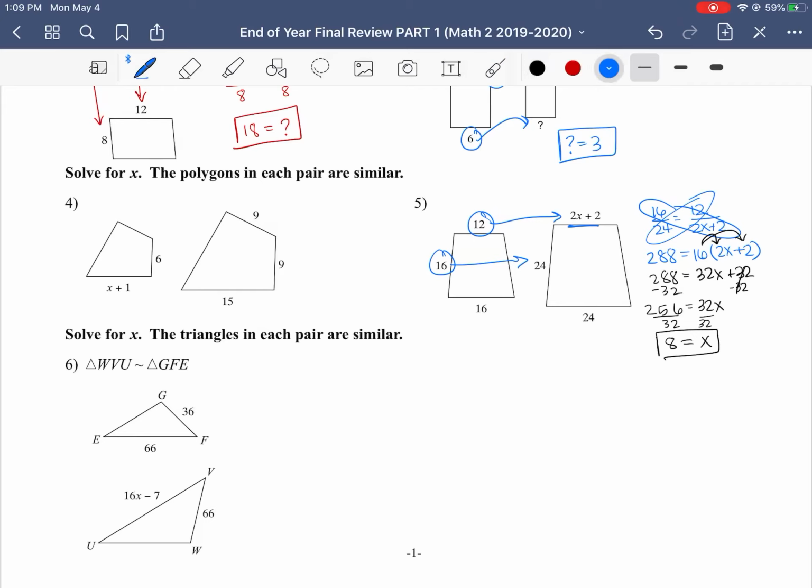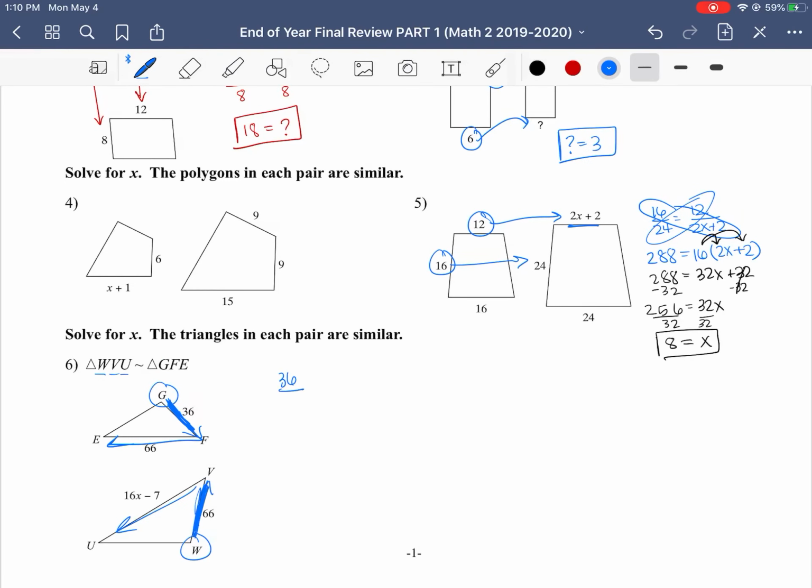So when we look at this, it helps me if I'm using figures that are oriented different ways, if I just draw. So this one's starting with W to V to U. So W, then it goes to V, then it goes to U, right? The next one, it looks like, starts with G. So G relates to that W I circled, and then it goes to F, and then it goes to E. So notice that first movement or side it creates relates to this other first side it creates.